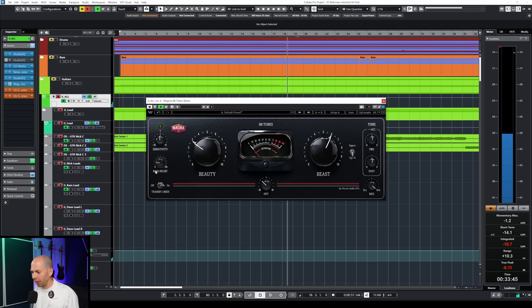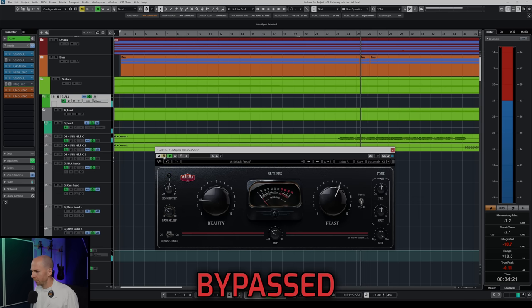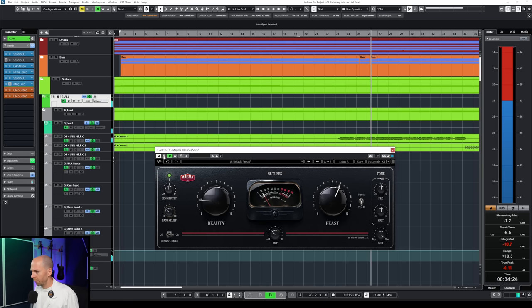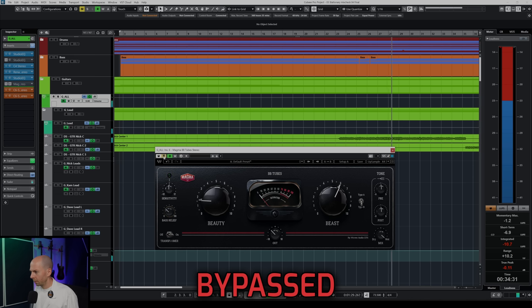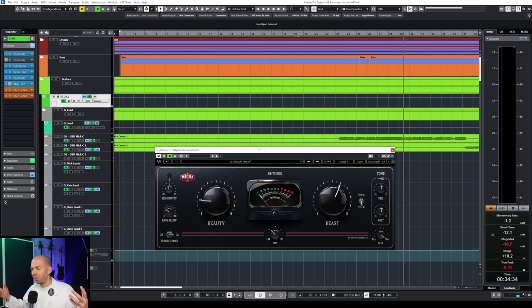Maybe a little of this bass relief to kind of clean up those 200 hertz mid-range that we don't really like. Yeah, that actually cleans up the boxiness a lot. Wow, I do like it on a guitar bus. Let's listen to it in the mix. Yeah, it just adds a little bit of that air to the guitars.